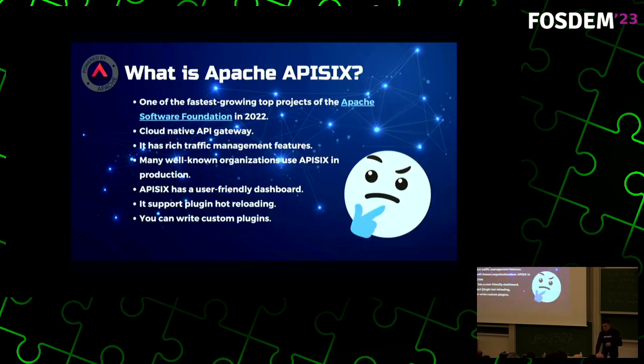And next, you might ask, what is Apache APISIX? Maybe you know the world's largest open source software foundation, the Apache Software Foundation. Maybe some of you are part of it, right? Who is a part of it, ASF? Who is contributing to open source projects of the Apache Software Foundation? You? You? Yeah, we have some people. And who knows Apache Kafka, Cassandra, Tomcat? Everybody knows. And Apache APISIX is also one of the fastest growing projects of the ASF nowadays.